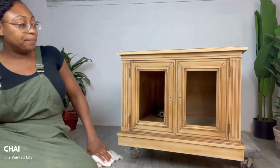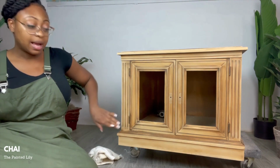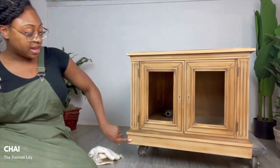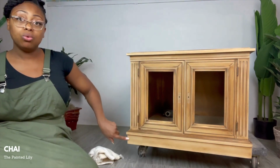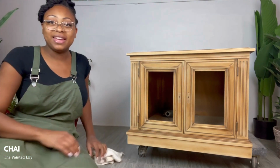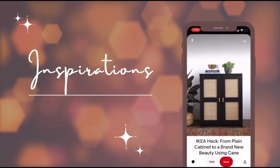And before I get to painting, I'm going to remove this bottom trim. See this trim right here? That is giving it a very old look. So I'm going to go ahead and remove that so that way I can get to painting.